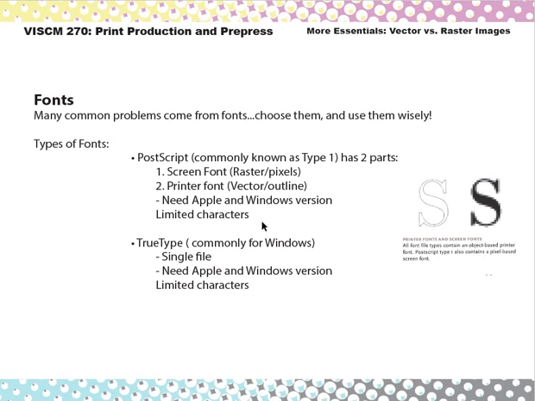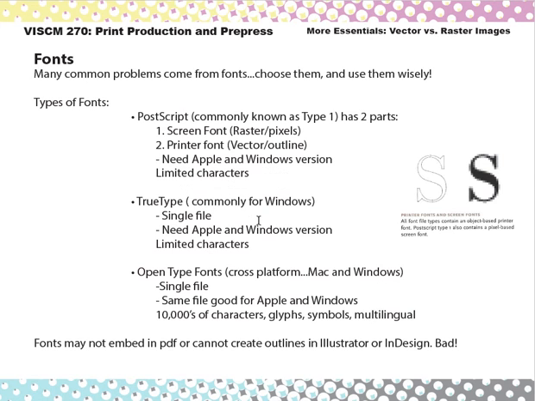The other type is TrueType fonts, and that was commonly known for Windows computers back at that time. And this was where the two fonts, the screen and the printer font, were combined into the same single file, which was a better way to manage. But it had the same issues with limited characters, and TrueType fonts were actually problematic for press shops way back in the 80s and 90s. And so they developed another type of font called the OpenType font down here.